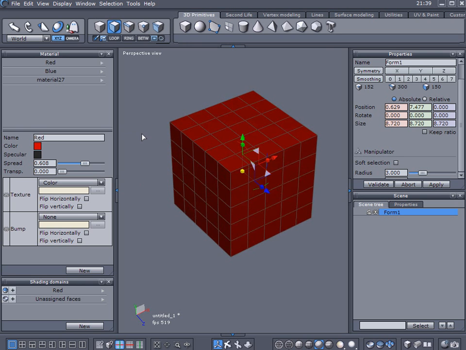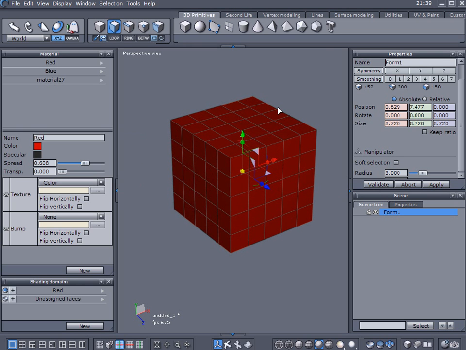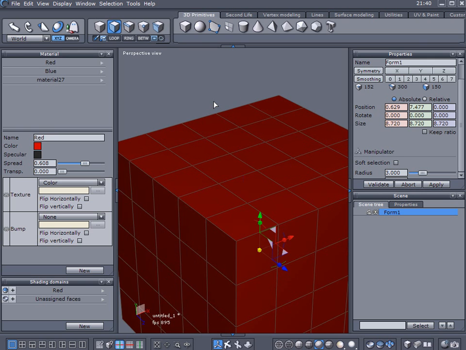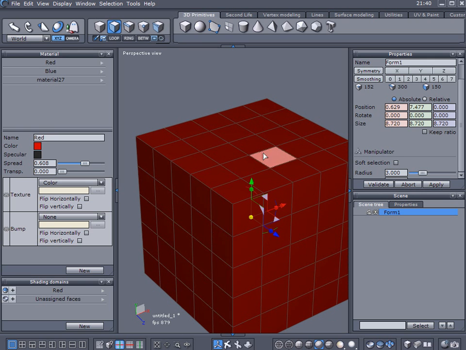Well, that's a pain in the neck if all you want to do is create a red cube. I had a red cube before. I went and played around with these domain names. So what is the benefit of all this? Well, the benefit, as I said earlier, is that you can create multiple domains on your object.